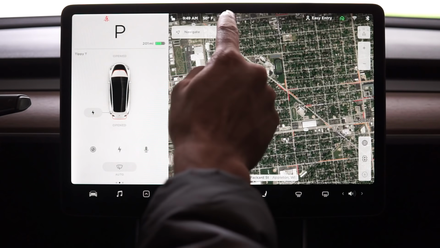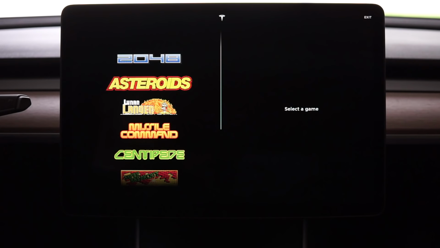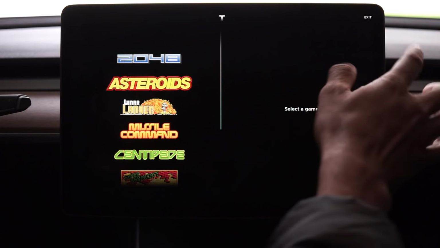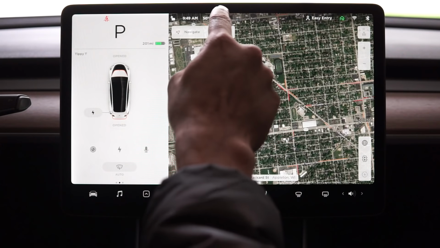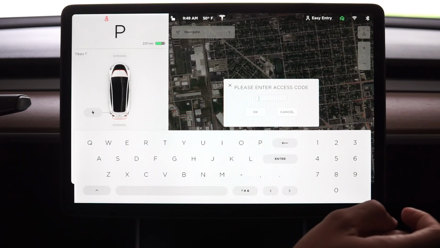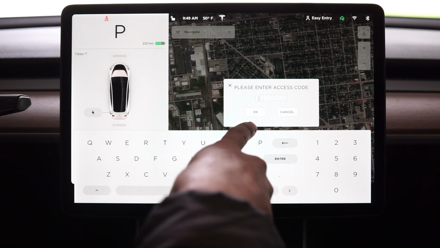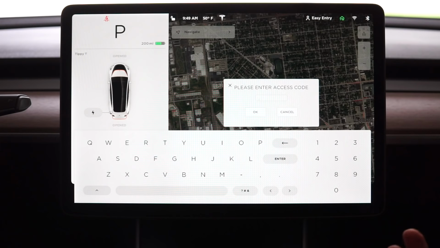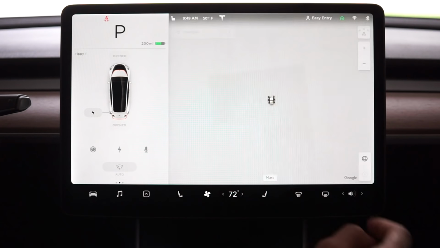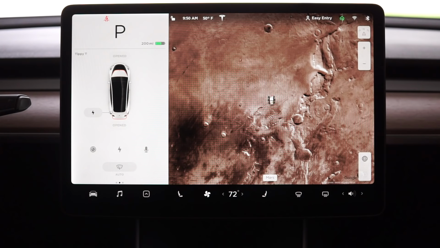A triple tap of the T up here will bring up the Atari simulator or emulator. That's nice and handy if you really use that a lot when you're charging. Press and hold of the T is kind of an Easter egg. Not really. Obviously, it's more of a diagnostic service thing. If you press and hold the T, it'll ask you to enter an access code. I'm told that this is for mobile tech to be able to adjust some of the finer settings. But interestingly, if you type in Mars, it will bring up the Mars map. So there's probably other hidden codes there that you can type in and it'll do other fun stuff, but I don't know what they are.